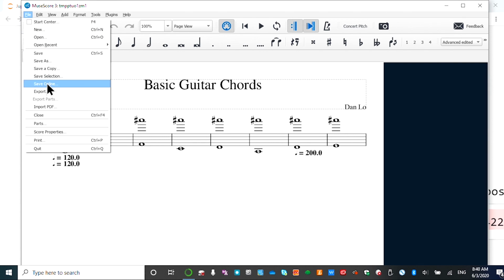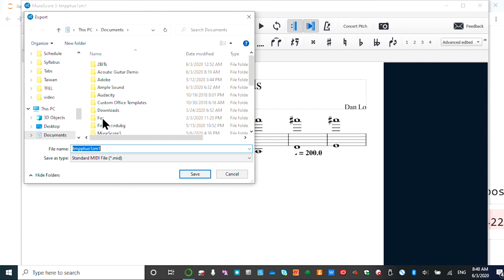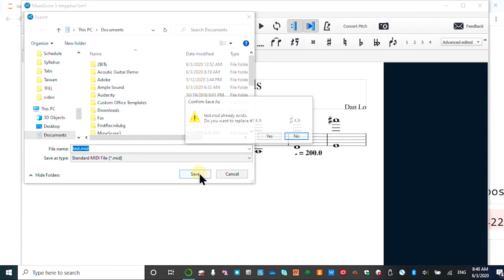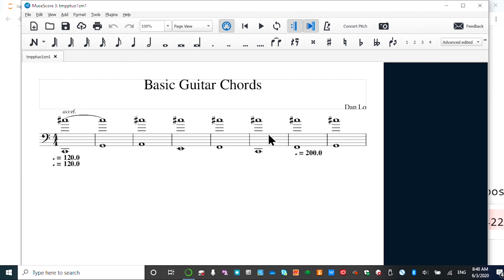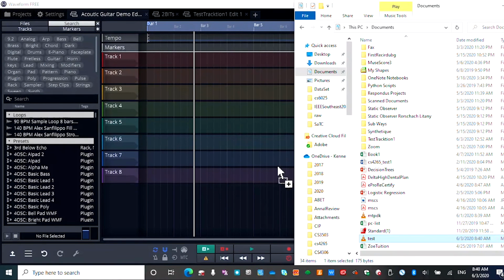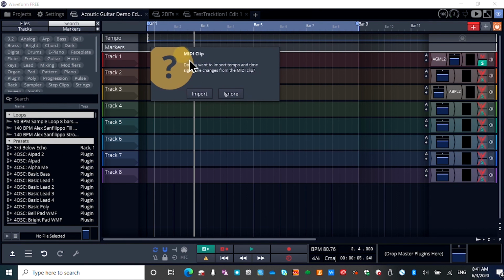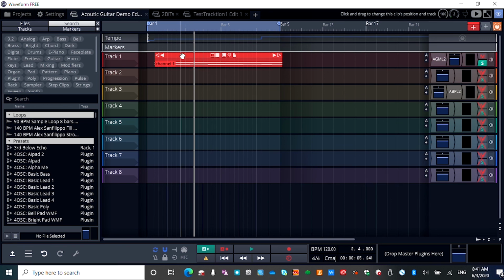I'm gonna export this to a MIDI file. Okay, so I can set it to MIDI file to test, and then save it. I have one there, so overwrite it. So over here, it's an import. I say yes. So now I've imported it there, and I can start playing it.